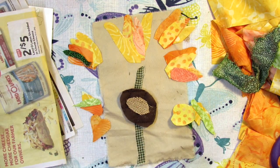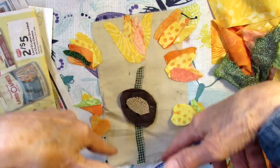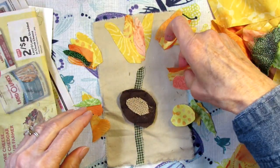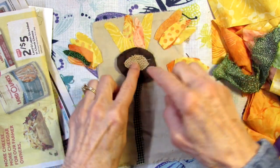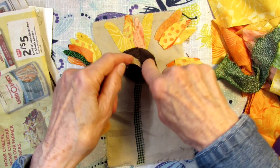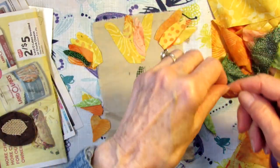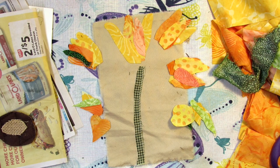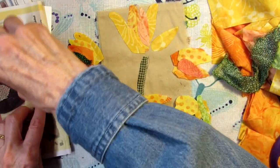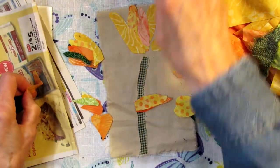When doing flower petals, remember that all the petals come out from the center of the flower. So make sure you've got them going from the center of the flower, out, out, out, out. Of course, you can make a flower any way you want to. It doesn't have to be botanically correct. If I need more, I can cut more. I've got a whole pile of fabric.